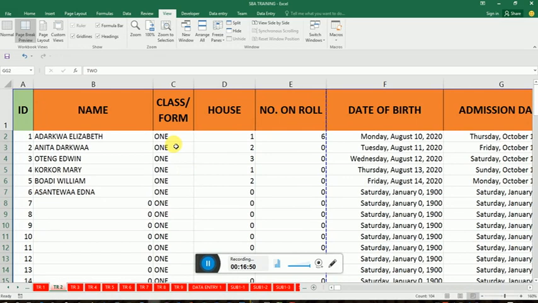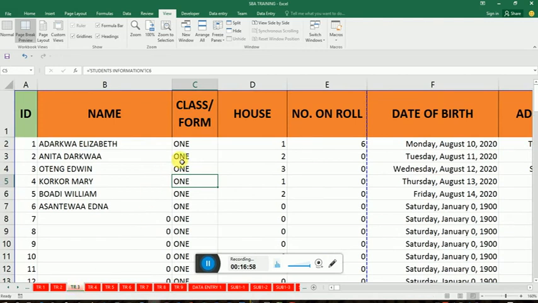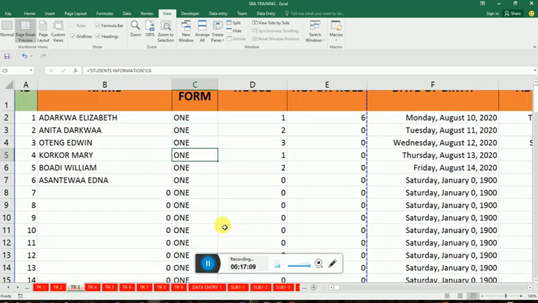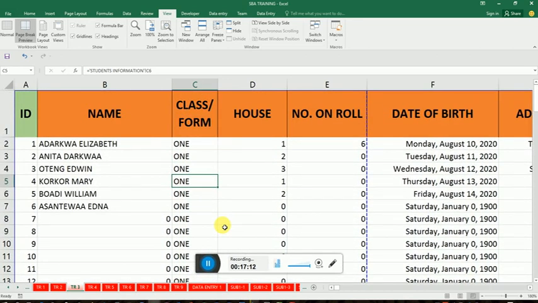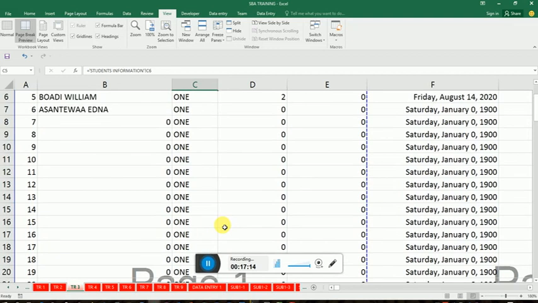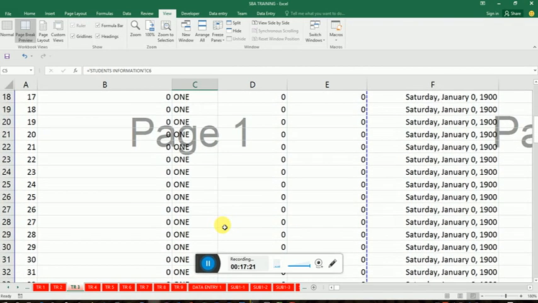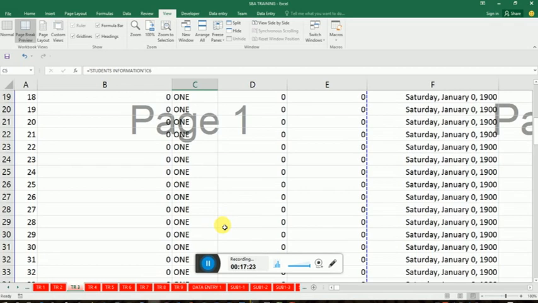Okay, that changed to 111. Then let's see TR3 to see if it's the same thing. Okay, it has changed. So when we are printing the report, all the names and the class will appear on it. So if you are doing another class, you can divide this template into, let's say, 3 parts. So the first, if your students are 50, then you create for 50, then you create another column for another 50, then you are through with it.